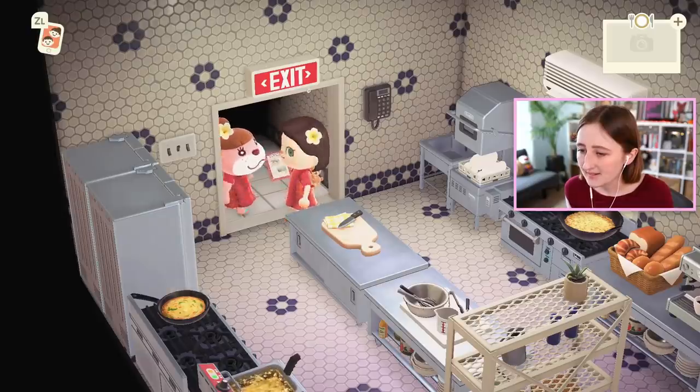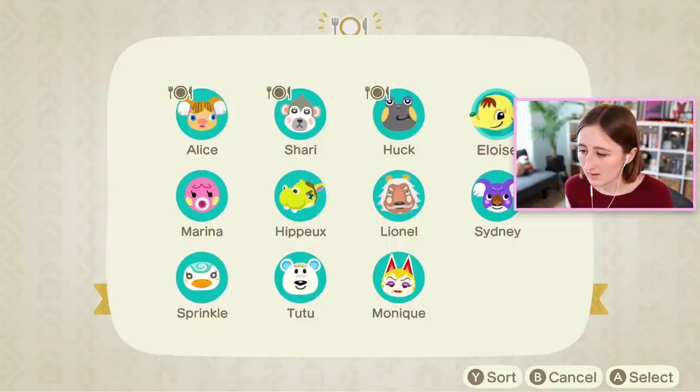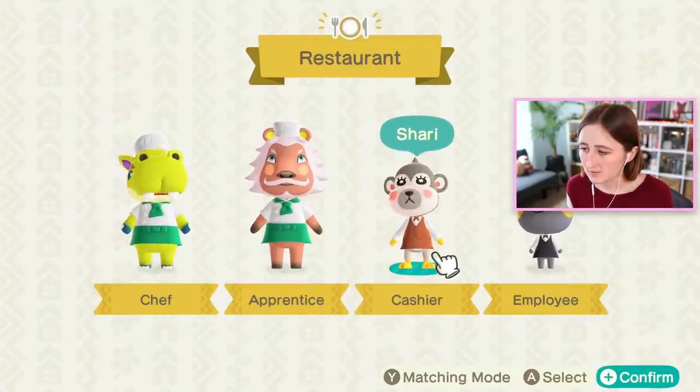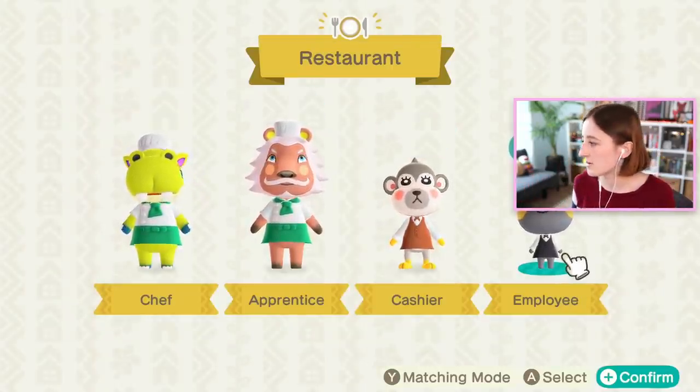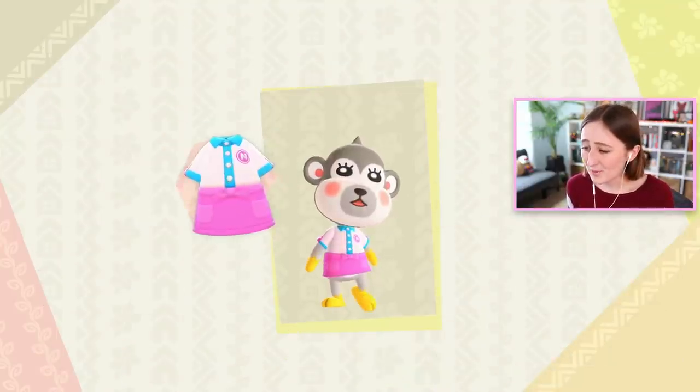I feel like I might tell her I'm done. I'm finished. Now I gotta pick the staff. Oh my God. The chef, perhaps Hippo, maybe Lionel can be the apprentice. Shari can be the cashier and Huck can be the employee. I'm fine with that. Everybody has to wear pink. I don't make the rules. Yes. Wait, that's so cute. This is way more fun than Dine Out. I'm not gonna lie. I'm ready.